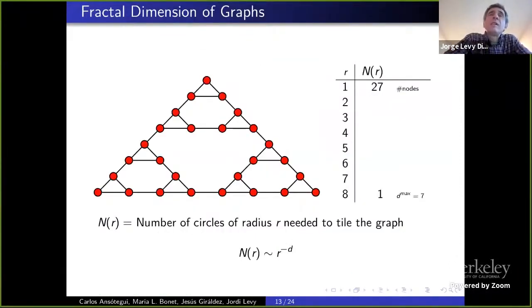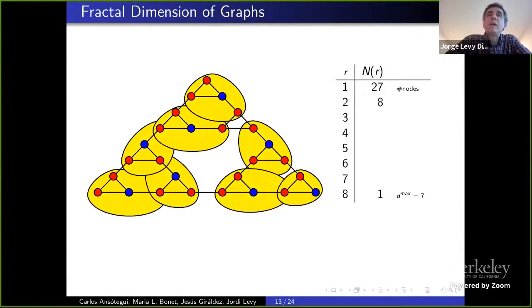The other thing that we have studied about the initial instances is the fractal dimension. The fractal dimension here is based on the notion of fractal dimension for a graph. The idea is if you have a graph with self-similarity like this one, you can compute the number of tiles of radius R that you need to cover the network. For radius one, it is just the number of nodes, and for radius equal to the diameter of the network, it's just one tile. This computation, of course, is NP-hard, so you can only compute an approximation of this number of tiles.